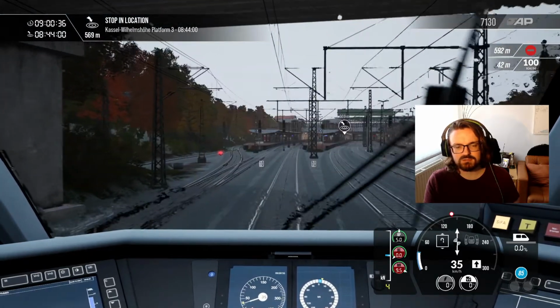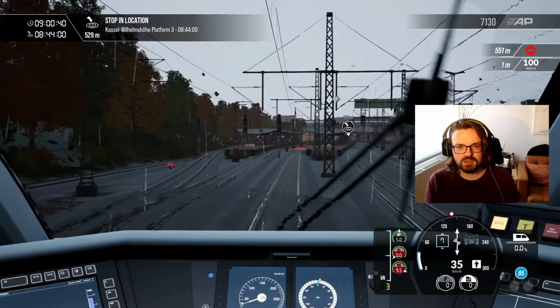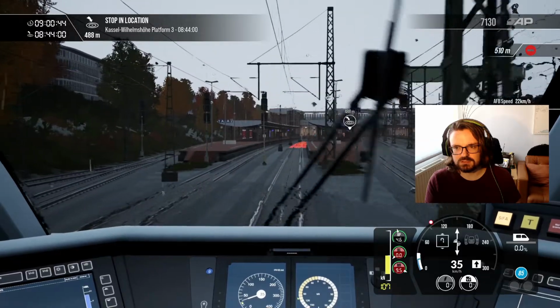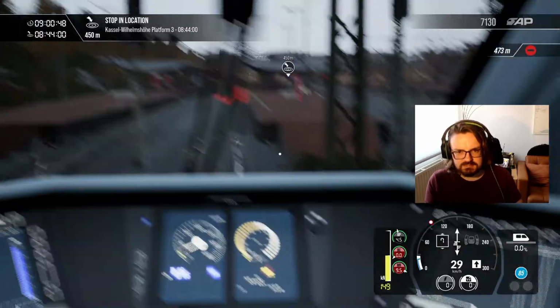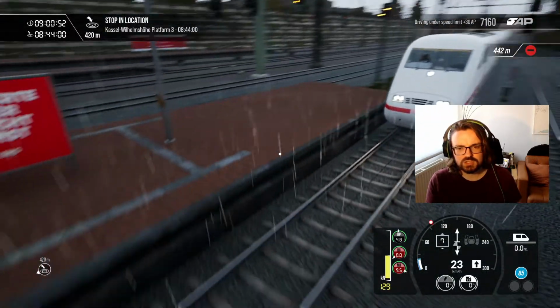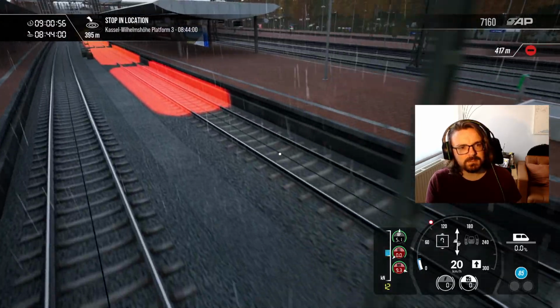So when I get to the platform, I have to reduce to 25 kilometers per hour because there's a red signal at the end of the platform. So I'll just do that now. I'll go down to 22, that'll do. Because there's a magnet somewhere around here. I don't know where. I'll have a look. It's going to trigger the 25 kilometers per hour.